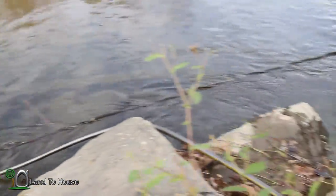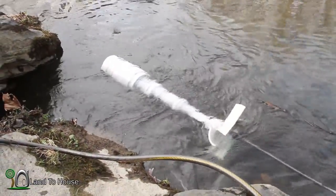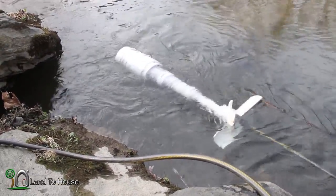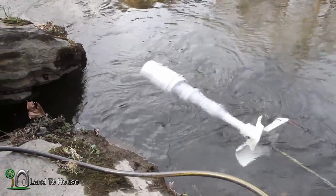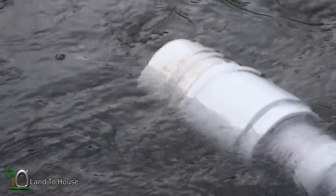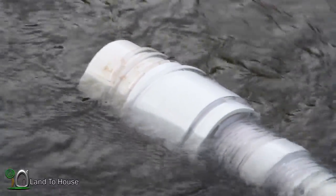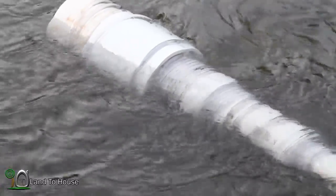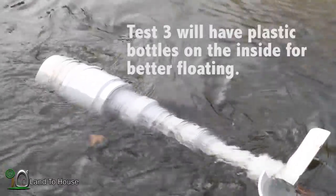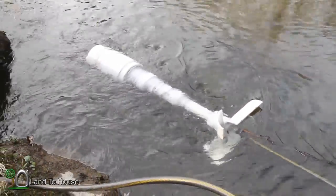It's pumping water up around this rock and I'm going to wait for it to come out the top here. This is so exciting that it's actually working. It's pushed a lot of water into the pipe and I'm noticing something — it's sinking further and further into the water. When that happens, less and less air is being gulped. You can kind of see at the end here, the air bubbles are real tiny, and they should be about half and half. I'm guessing you need to find a more buoyant filler tube, like some more foam, or a lighter material. But hey, for a first test, that's pretty awesome.